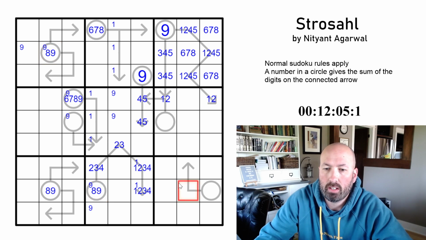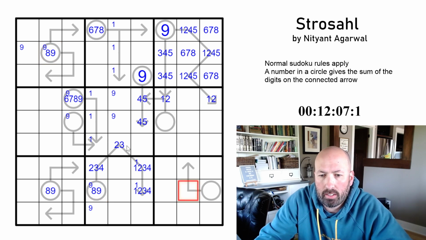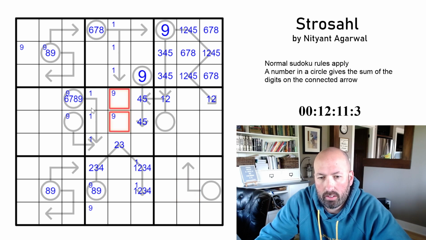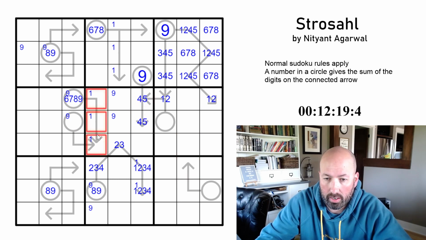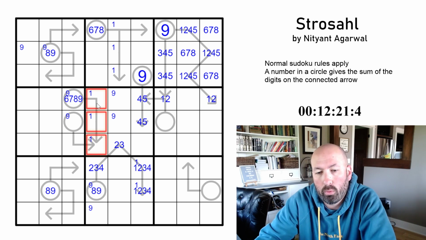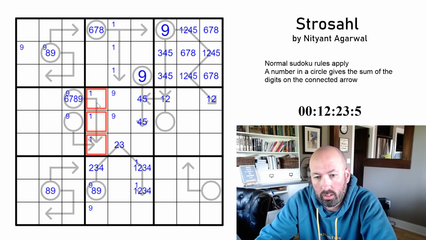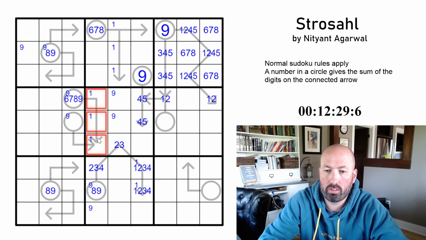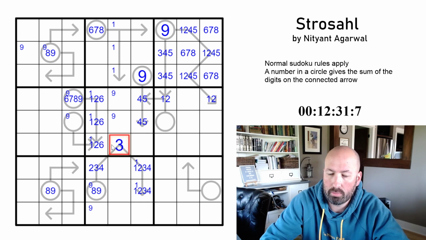Okay. There's 9s here, which means you're going to have a 9 down there, but I don't know how helpful that's going to be. Okay, but we've got the 4 and 5 gone now. So what can we put over here? We have a 1, we have a 2 or a 3, and we can't have both 2 and 3. And then the 4 and 5 are used up, so this has to be 1, 2, 6. Which means that's a 3.